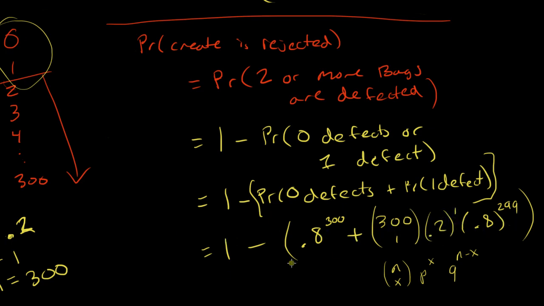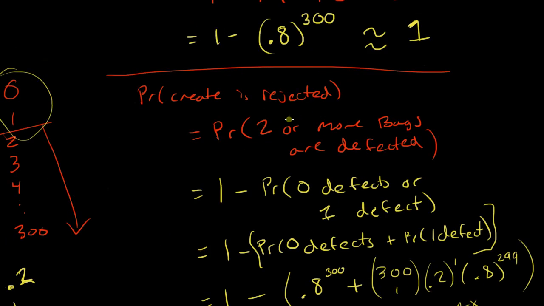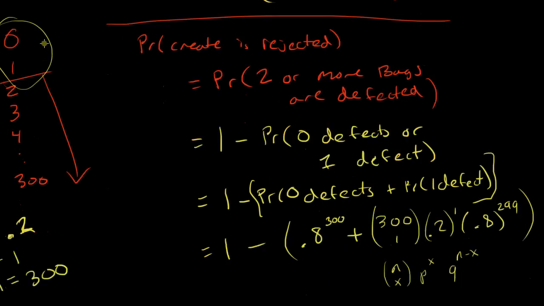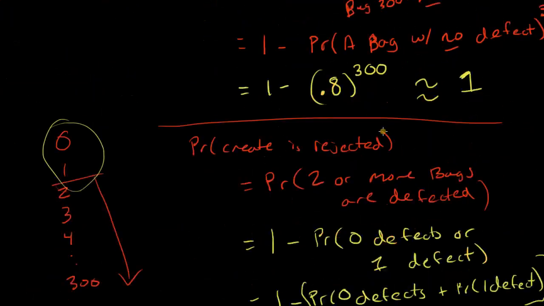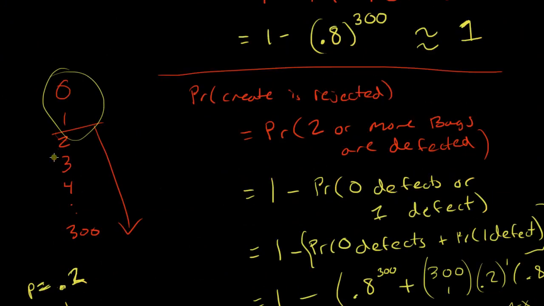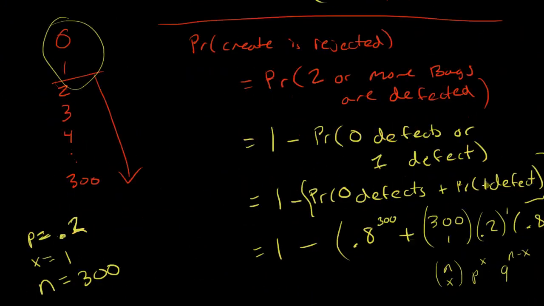I'll leave this to you to solve, but that's the way you could change this problem and make it even a little bit more complicated, by rejecting the crate with more possibilities of some bags being defected. So instead of having one bag be defected, saying 2 or more, and then you could go up to 3 or more. You would just need to add on; the complement then would be 0, 1, or 2. For 4 or more, the complement would be 0, 1, 2, or 3.